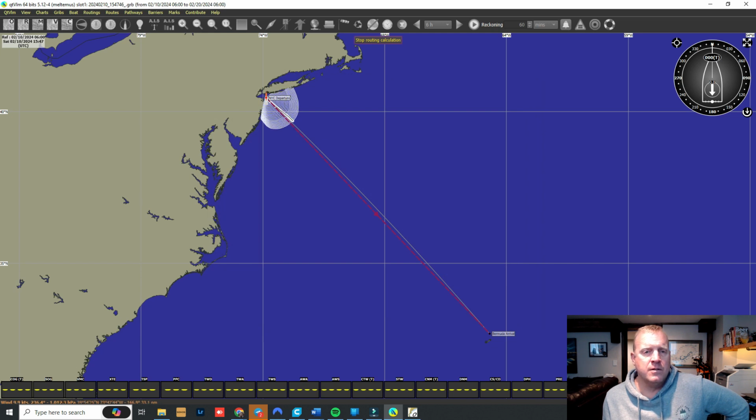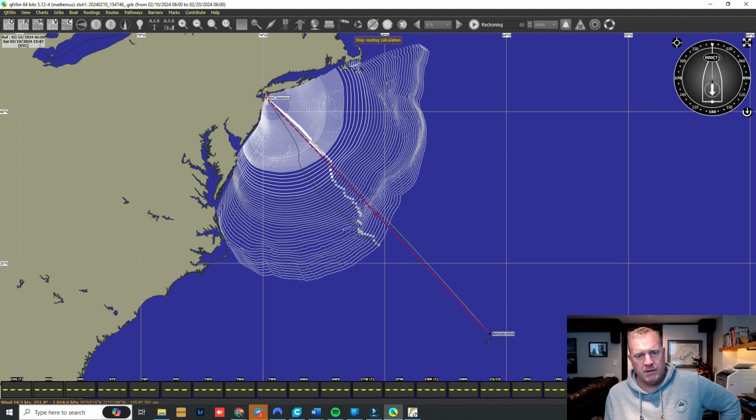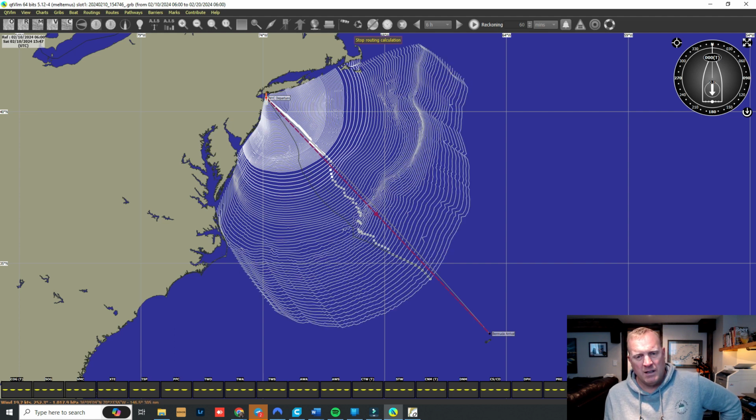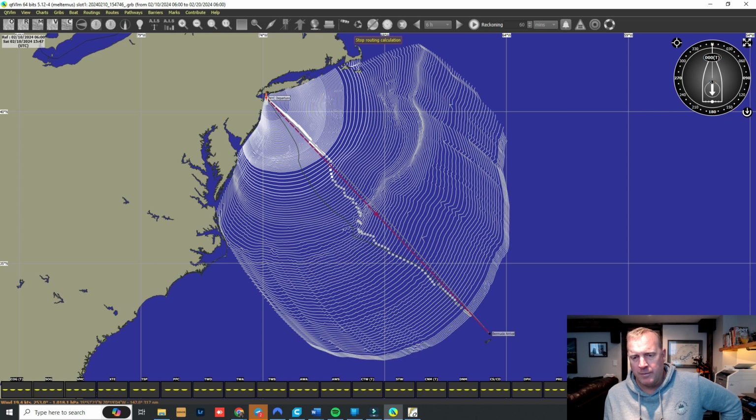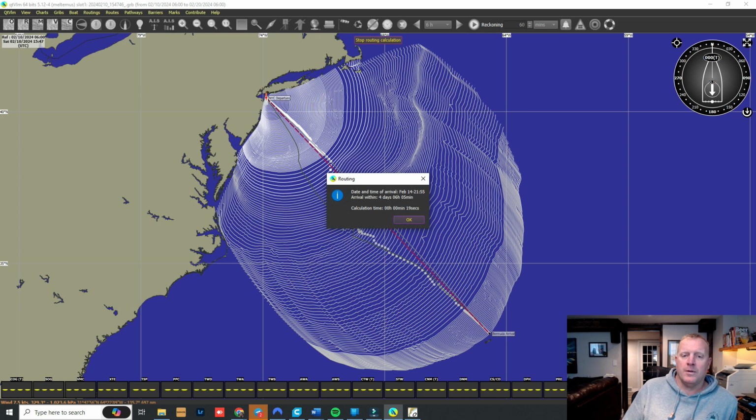So you can see the isochrone starting to show up. This is, if you sailed this direction, that's where you would be distance-wise, according to the polar diagrams. So you can see the route here being developed. You can see a gull wing come in, must be a weather front coming through there. And we're almost down to Bermuda. So there we are at Bermuda. So with the 80% GRIB settings, it took us 4 days, 6 hours, and 5 minutes to get there, which is pretty darn realistic.